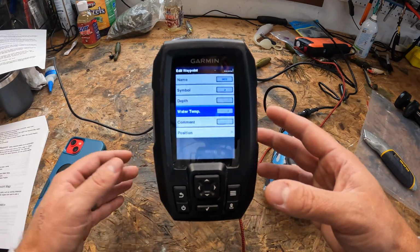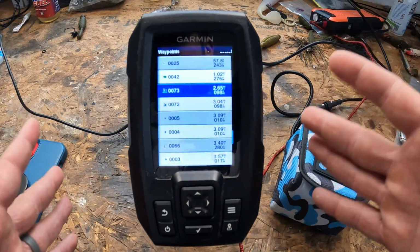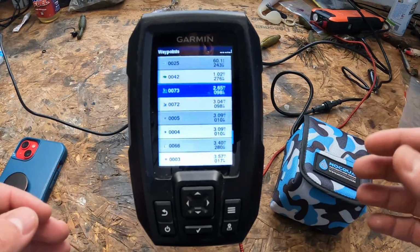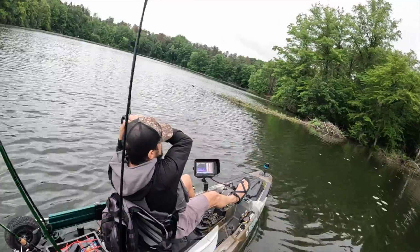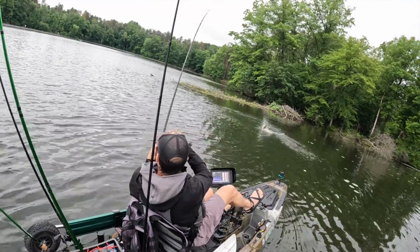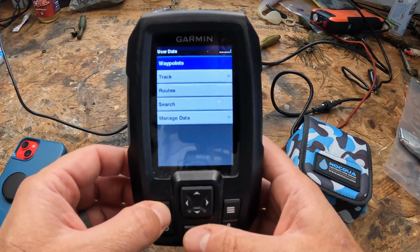Now, let's talk about measuring a distance on the waypoint map. So this feature is really great for assessing distances between multiple spots, such as marking distances between a weed bed and a rock pile or other structures. It's really perfect for anglers who want to pick and plan a series of stops or create a route of multiple productive spots. And you can measure the distance between locations simply by going to your waypoint map.